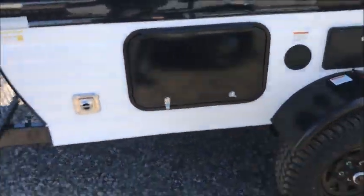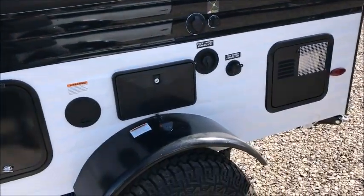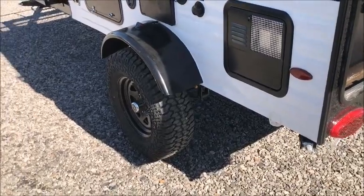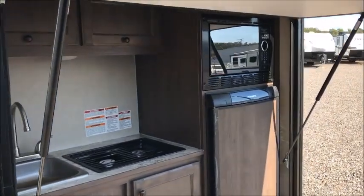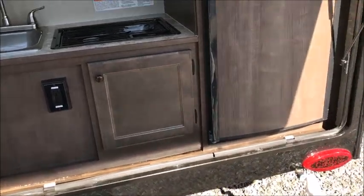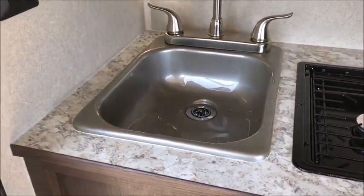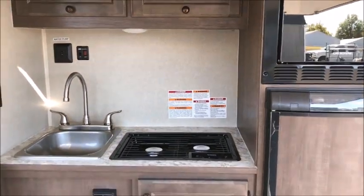You have a nice storage box here on the left, and it does have a furnace. It does have prep for solar charging. Outside shower with hot and cold water. It does have stabilizer jacks on it in the rear here. And you can see the outside kitchen has a three-way refrigerator — it's gas, electric, and 12 volts, and you can burn propane as well as electricity. You have a storage compartment here, a nice Dometic two-burner stove, hot and cold water right here, more cabinetry — and this is basically the kitchen of this camper.